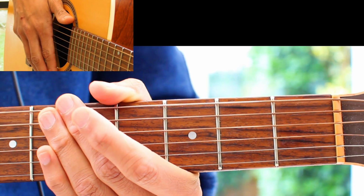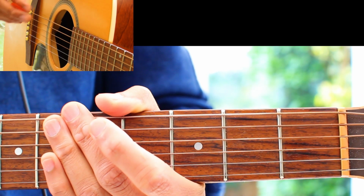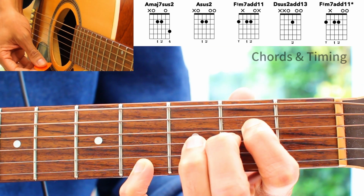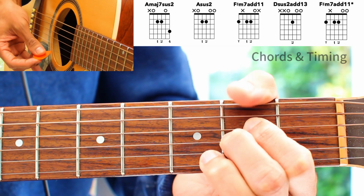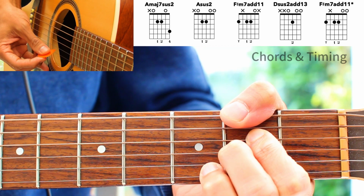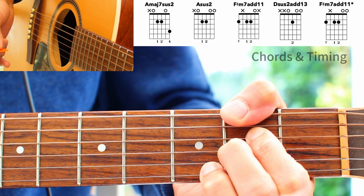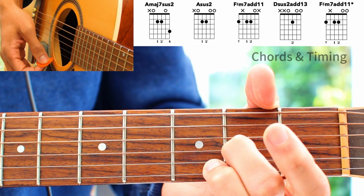So enough talk, let's start learning the song. We're going to start by looking at the chords in the order that they feature, then we'll look at the timing, and then the rhythm and some rhythm options. So we want A major 7 sus2, A sus2, F sharp minor 7 add 11, okay, down to the B string, and then there's a variation where we play all the strings, so F sharp minor 7 add 11 star, and then the last chord is going to be a D sus2 add 13.